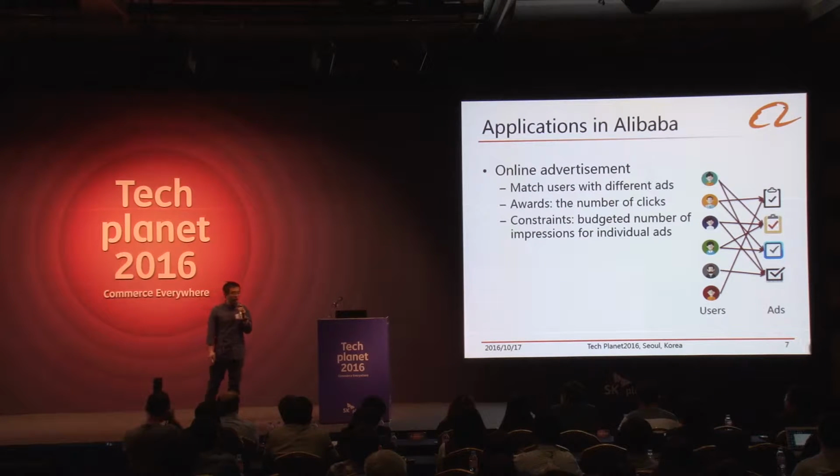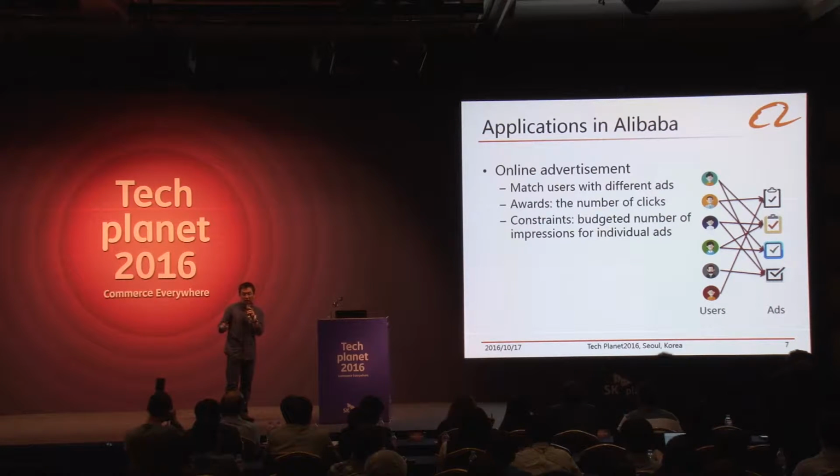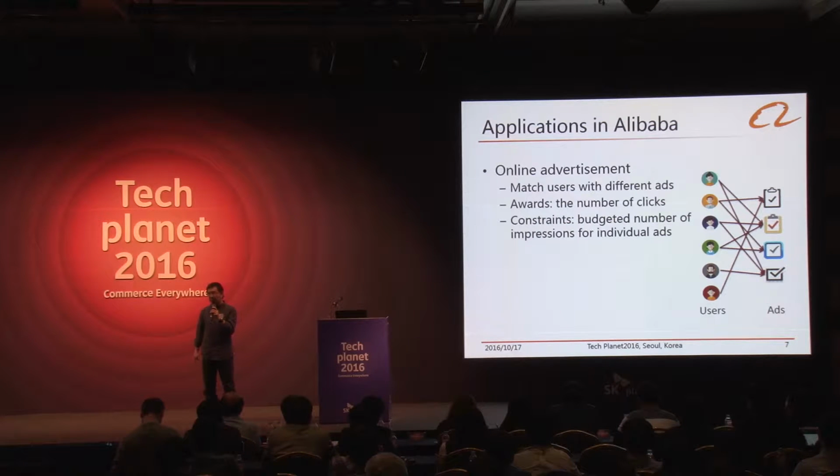Let me give you a few examples just to illustrate how this problem can be applied in e-commerce. I give a few instances here to illustrate the application in Alibaba. The very first application is online display advertisement. In this case, for each user, for each opportunity, you present the user with a particular advertisement that will hopefully fit his or her interest. So the overall reward you receive is the number of clicks. You'd like to maximize the overall number of clicks that you can receive.